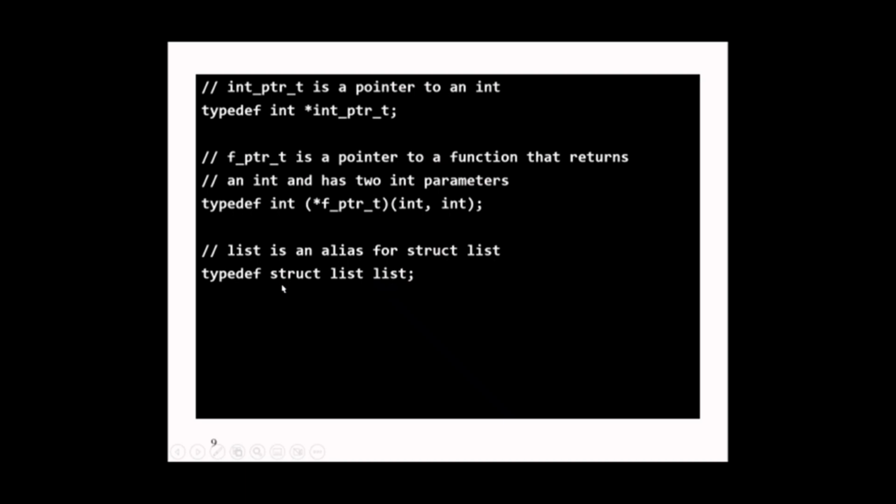So instead of writing struct list everywhere, I can just write list instead. I don't actually know what this is yet, so I haven't defined what struct list is. In this case, struct list is what's called an incomplete type. I've declared that it exists, but I haven't defined what exactly it is yet. We're going to see that in the next lecture.